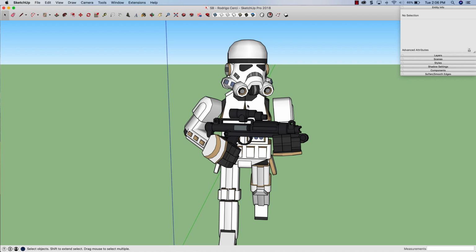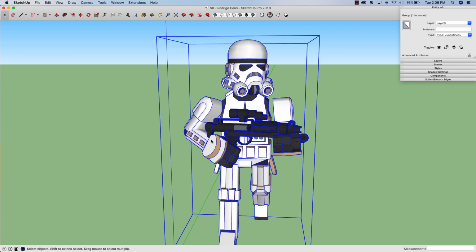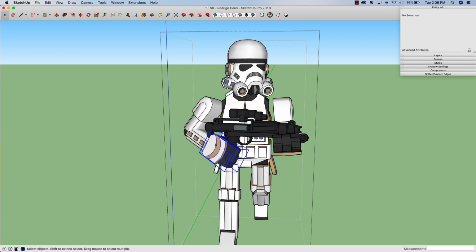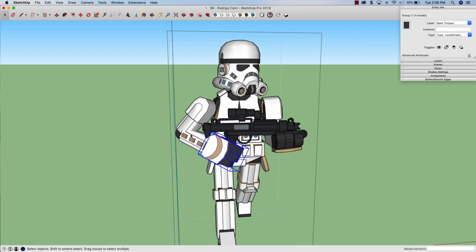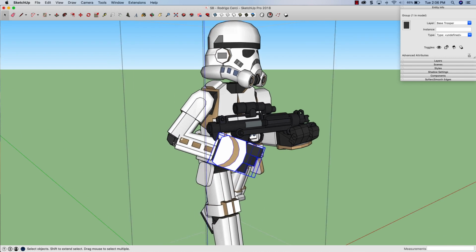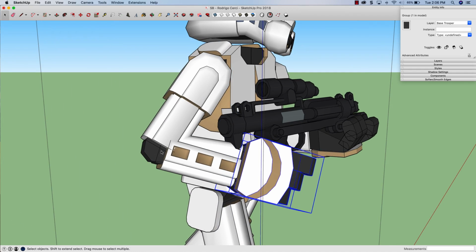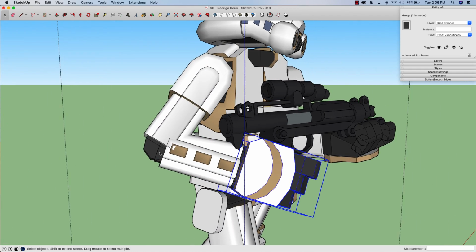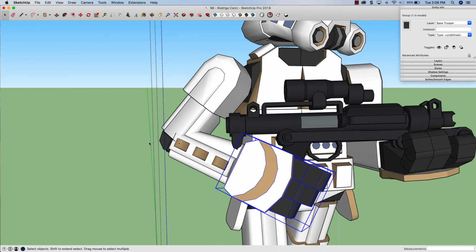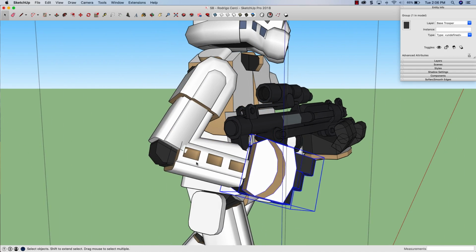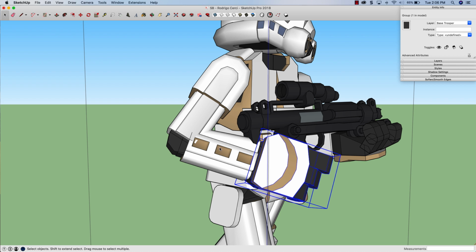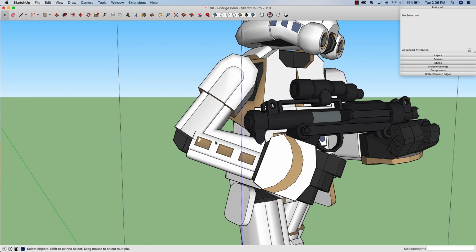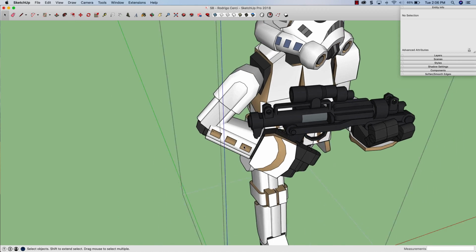Rodrigo creates these models with groups, and I could probably spend the entire video just talking about groups, but we've done that before. So some of the things I want to look at are things like his joints. He created these joints so they're real quick and easy to position. But this particular model, the Stormtrooper model, has a lot of geometry on here that I might want to hide in order to pose this a little easier.